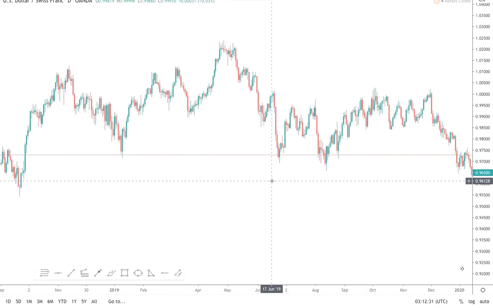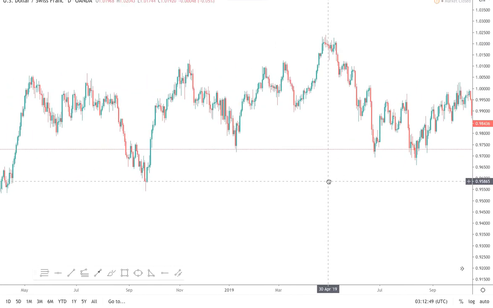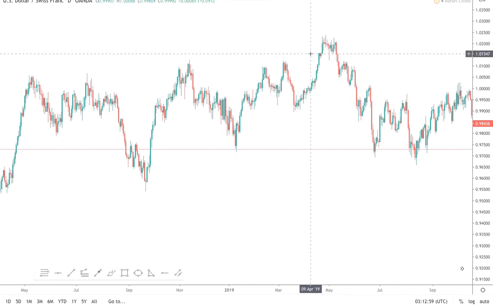So how do we understand and identify this footprint given by the institutions? First and foremost, you always want to look out for the last opposite candle in the direction of that trend. Sorry, I made it wrong the first time. You always want to identify the last opposite candle in the current direction of the market at that point in time, or let me say, on a bullish move to the upside.